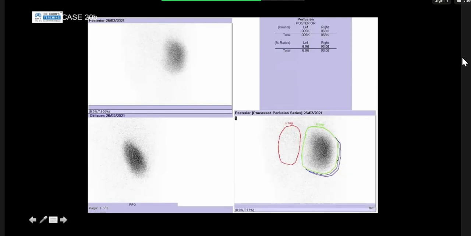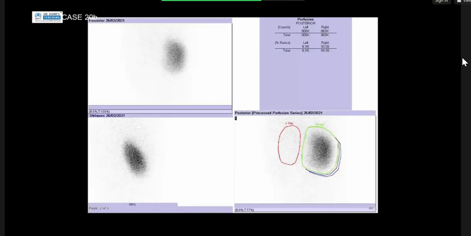So in this case, as candidate 3 has said, you've got a normal functioning right kidney, and you can see that there's uptake of the DMSA within the right kidney. But if you look at the left kidney, there's barely any uptake, and it looks similar to the background. So this split function may not even be accurate because you may have some background measurements in there rather than the true function.